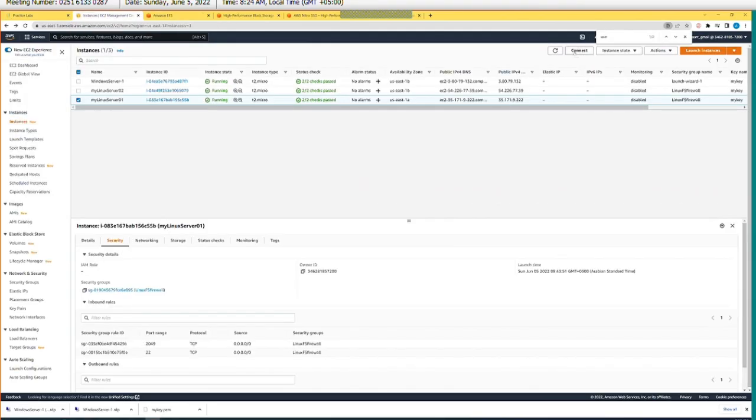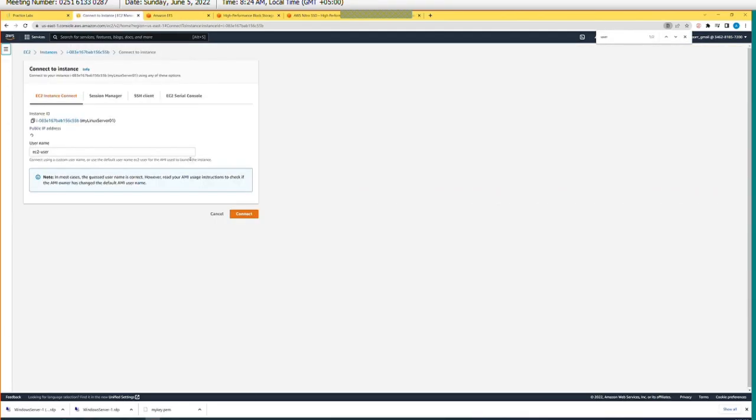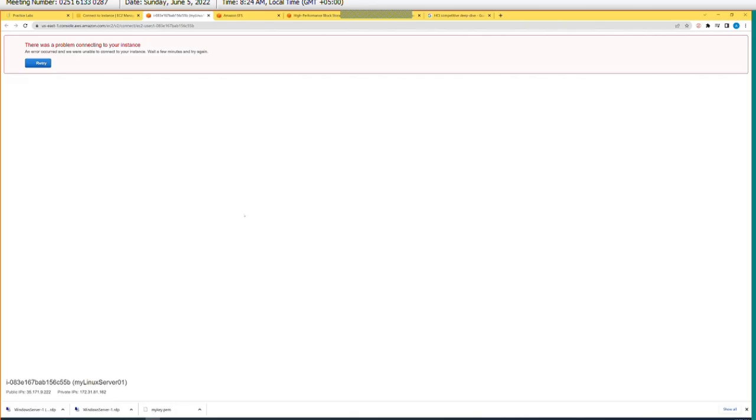Are you connected to any of these machines? Can you go and click on connect? Oh, you are not able to connect to it. Is that the problem you are facing, or do you have some other problem?